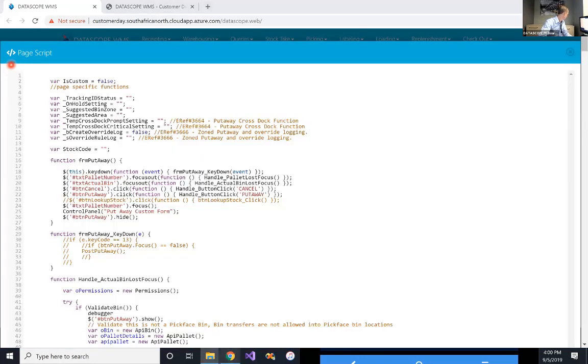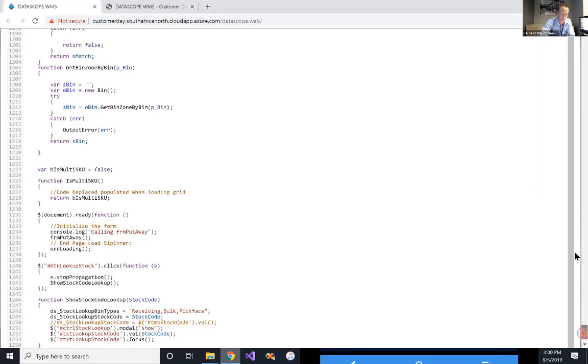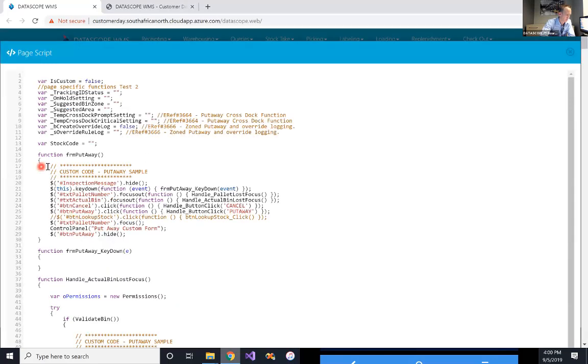Put some sample here. What I've done is I've pasted it in, but I'll just show you the changes I've made. I've commented them at the top. That's the first change. And what that change is doing, when the screen loads, hide that message. So that new message that we got, we want to hide it, because we only want to show that message once they've scanned the tracking ID.